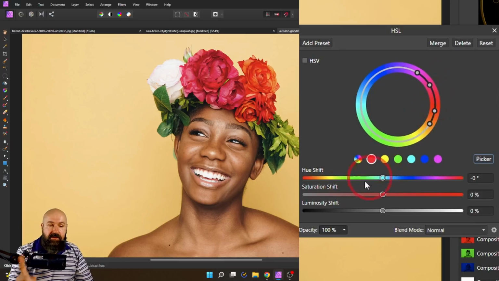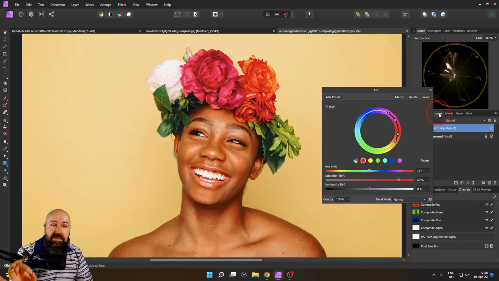Now, let's adjust the saturation, and you can see when I do this, look at the vector scope here, I do this and only the red values are going down. The other values are staying in place. But what you can also see in the image is that the skin and even here the mouth is changing, the lips are changing and so on. So this means we also have these red values in our face. Now, how can we fix this?